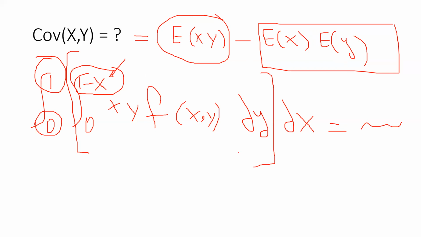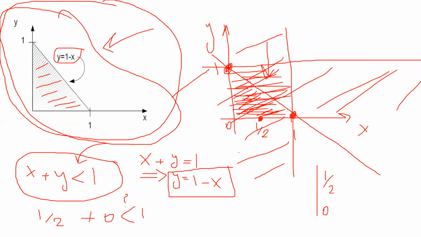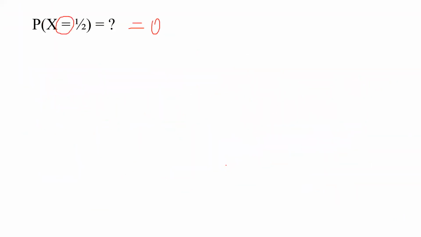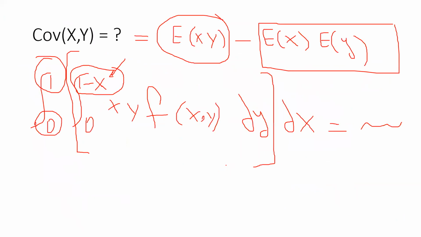You may tell me this is very similar to when you asked us whether f(x,y) is a joint probability density function. So what's the difference? As you can see here, we consider f(x,y) without any variables before it; otherwise it will always be equal to 1. But here you can see we have a multiplication of xy before it, and it can change everything. So the final answer would be different from 1. Here you should consider 24xy, so you have 24x squared y squared, and you calculate a different function now. That's why you will get a different answer. Sometimes it could be equal to 1 by accident, but not necessarily.